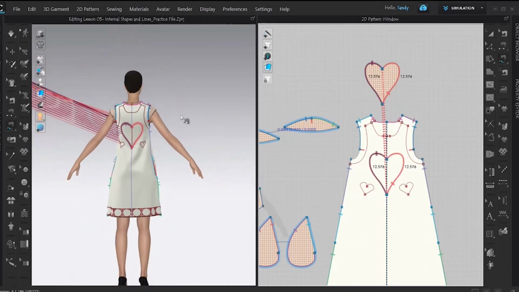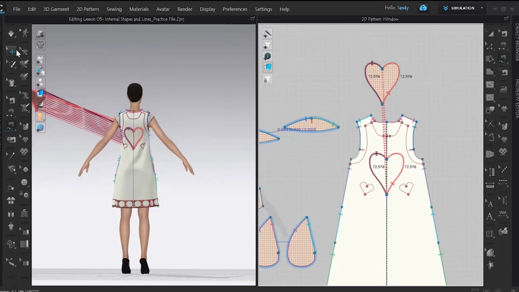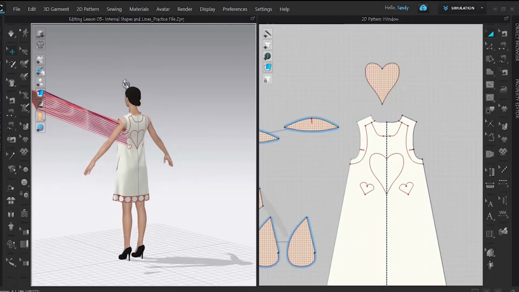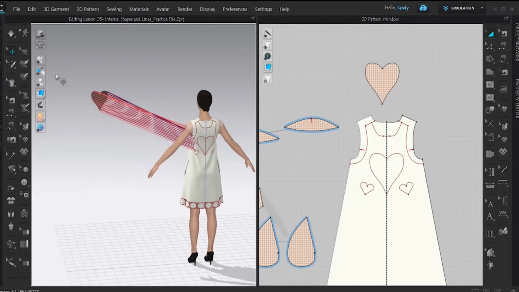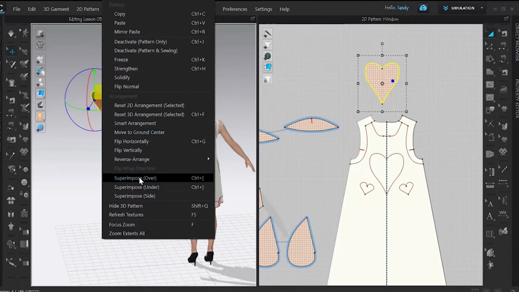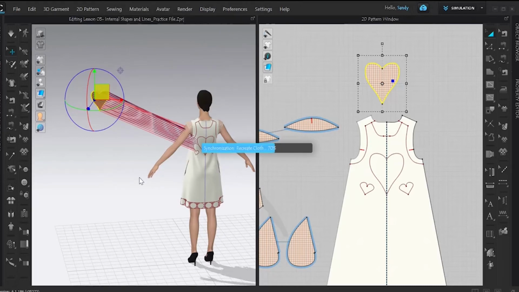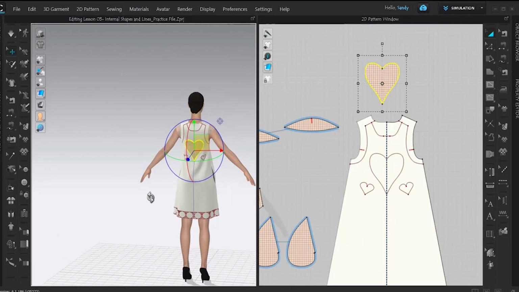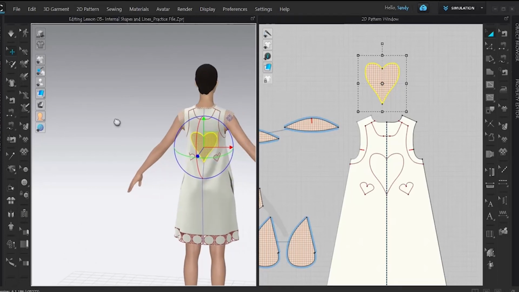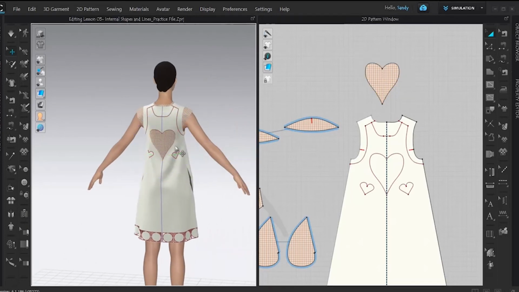So the same is now ready to stitch, and then we will go into our 3D window panel section. Then we will select this particular design and do right click, superimpose over. So now you can see that the heart shape is stitched on our backside panel.